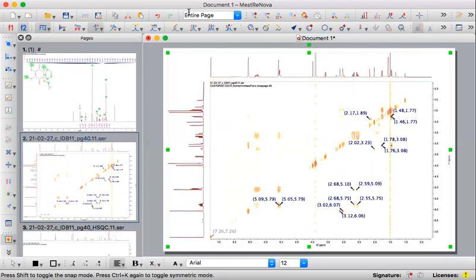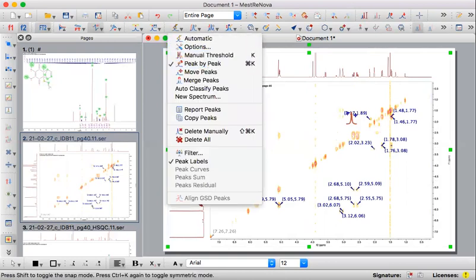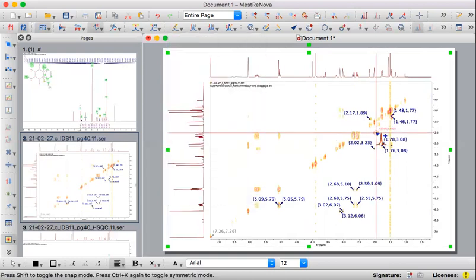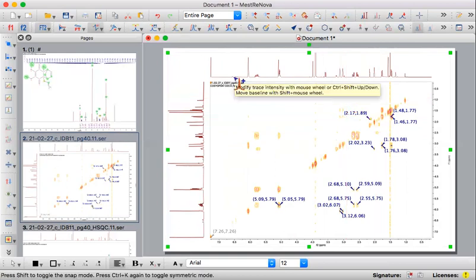Looks like there's one that I missed. I'll grab it real quick. Maybe not. Yeah. So it looks like we got all the peaks that are important. When you do your processing, I recommend that you look at it a little more closely than I did. Make sure that you're getting all of those peaks and that you're not missing any.